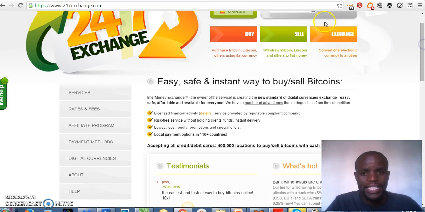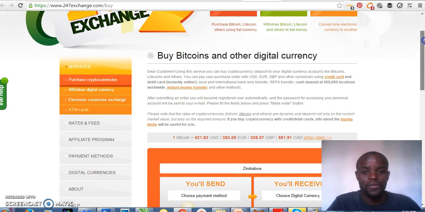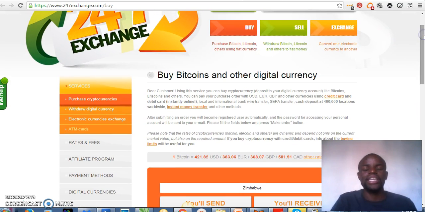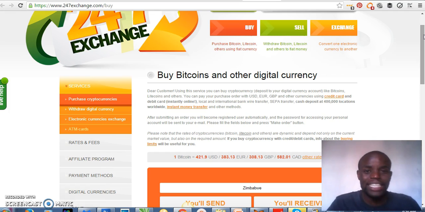And the reason I say that is because I created my account, and wow, the verification process is so tiresome at times. When I was creating my account with 24x7, they asked for my Facebook ID, my national ID, my proof of residence, my phone number, and they asked me to take a picture of myself showing them my ID and my passport, and then I uploaded it on the website, and they even called me to confirm if I'm a real person. And the cool thing about this is you get your Bitcoins in an instant.